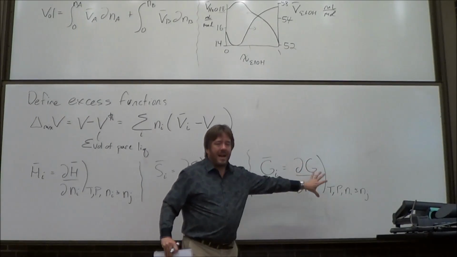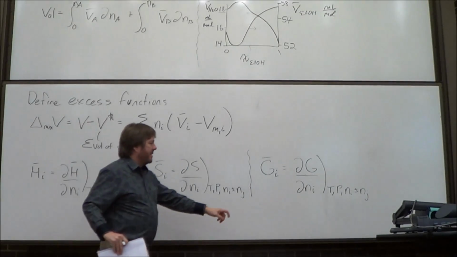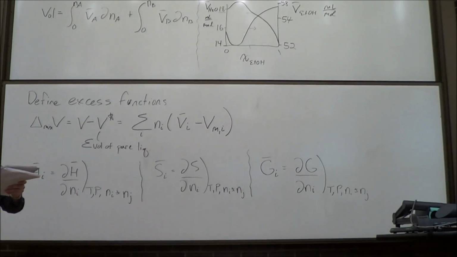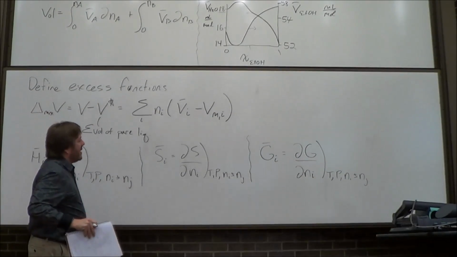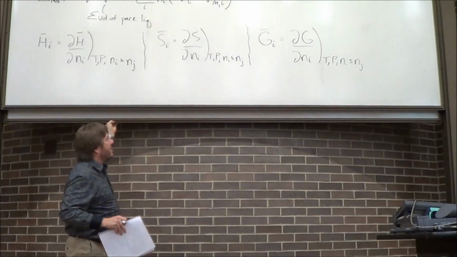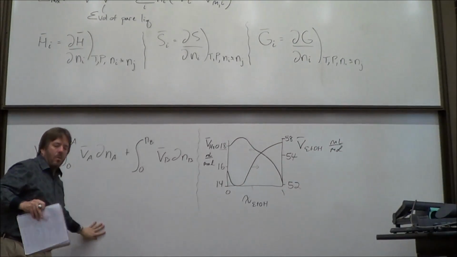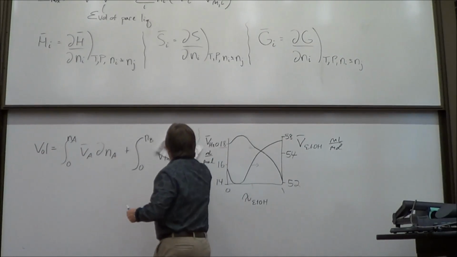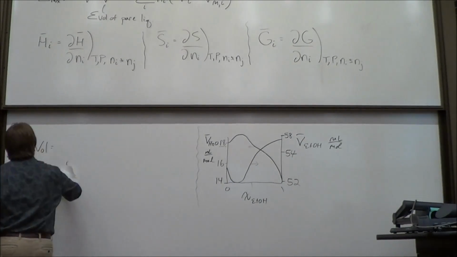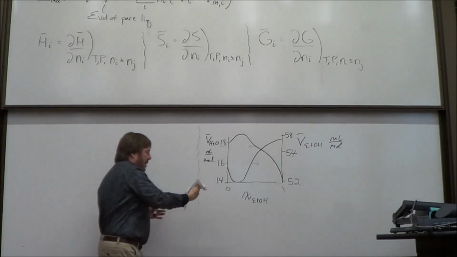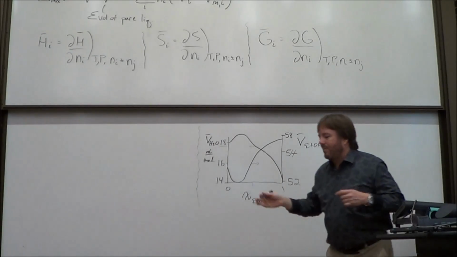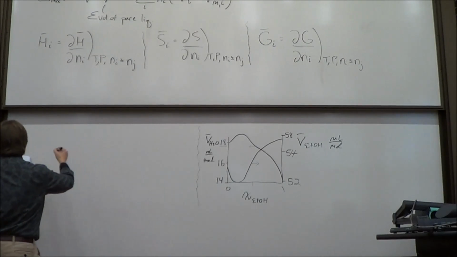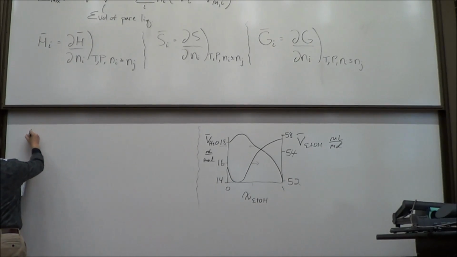Now, if things mix, I need to analyze it with delta G, because again, I'm always going to be in a constant temperature and pressure world. So let me write that down. Ultimately, because we're in a constant temperature and pressure world, where I'm heading with this is, does it mix or not? And next lecture, that will lead us into understanding what activity is, and that way you actually know how reactions in solution occur. But I didn't say that, so don't worry about that. Okay, given these partial quantities, then I can define the excess function.